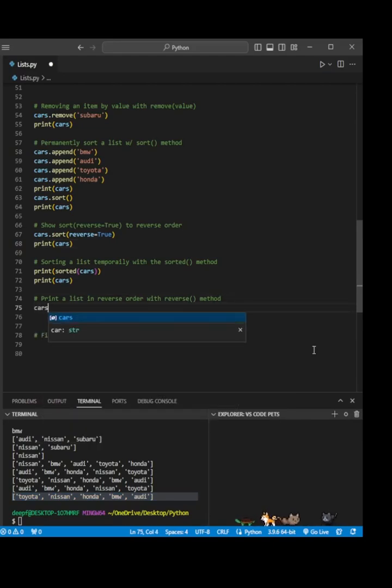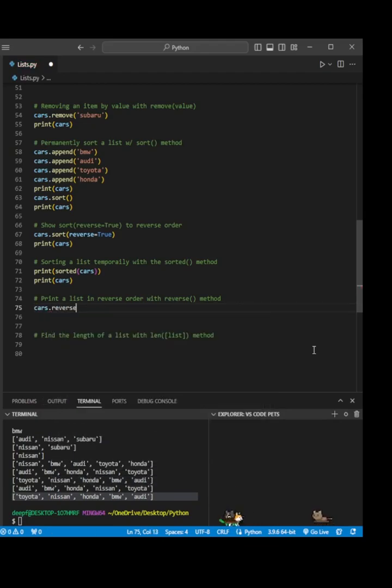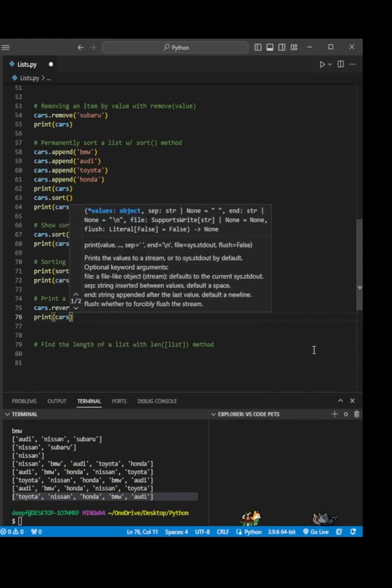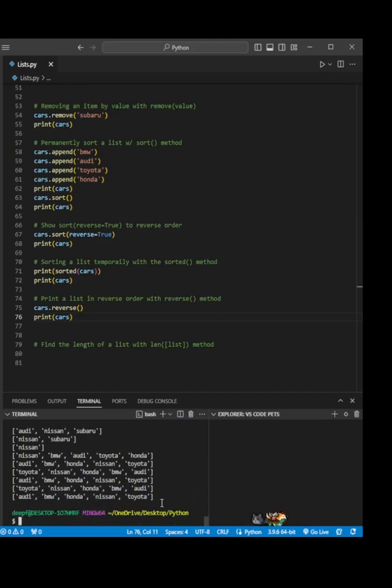So we're going to do cars.reverse, and we're going to print cars. Okay, so we see that it has been reversed here.